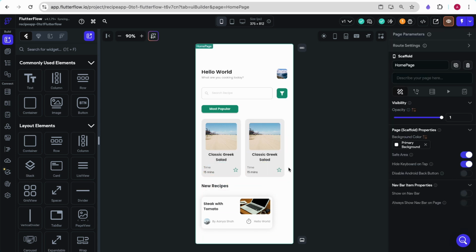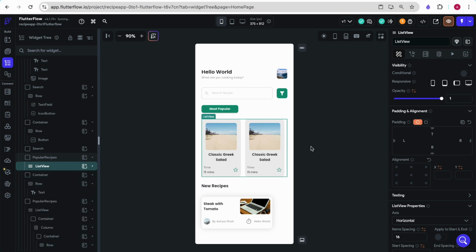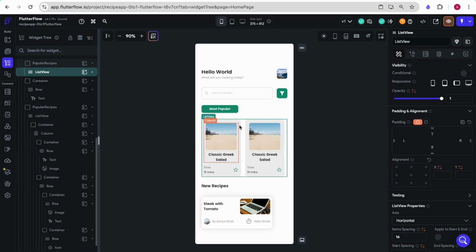How do I make this dynamically show some of the recipes in our database? Now, if we look here, we have a list view, and this allows us to store multiple different containers within it. But one of the handy things about list views is that it allows us to also connect it to the database and dynamically display things. What does that mean? Right now, we have this list view that can store an arbitrary number of these little containers.